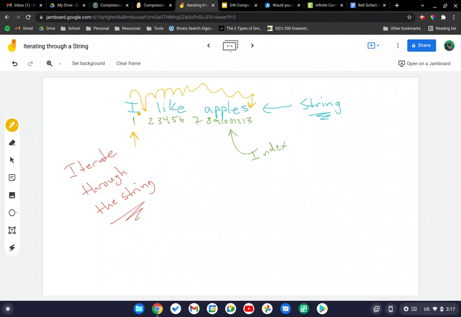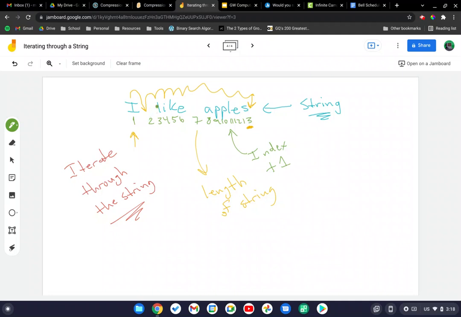13. 13 times, right? Why 13, Abdul? Because there's 13 characters in the string. Yeah, there's 13 characters in it. So another way we can think about that is the length of the string, or length of the original message, or whatever we call it. So in order for us to do this program, we have to start at index 1, and we need to use a loop to iterate and look through each one of these characters. And each time we do this, we got to add 1 to our index, so then we can look at index 2, 3, 4, etc.